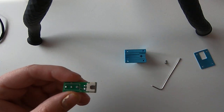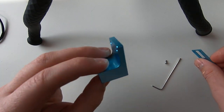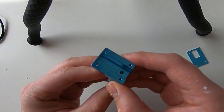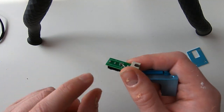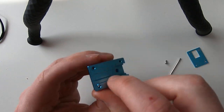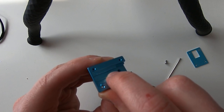So now we get to the problem. As you can see, the case, just like that, the case is made of metal, and there's an area in it, so the solders that are in here, there's an area in here, so the solders can touch the enclosure.